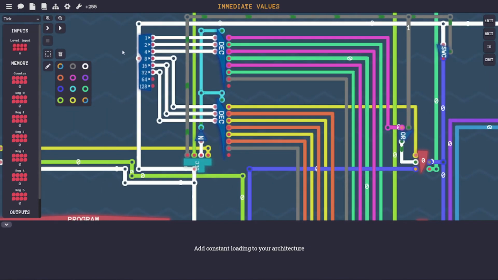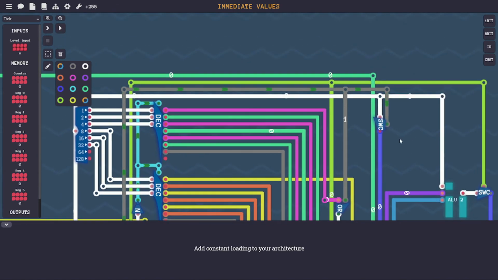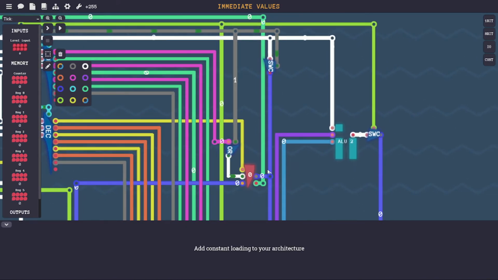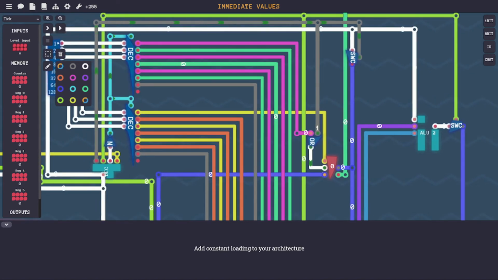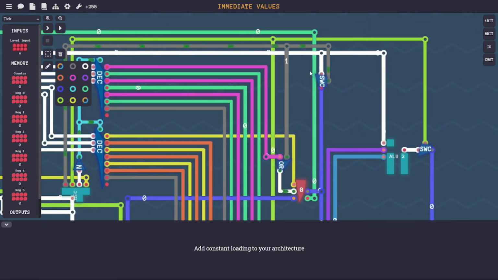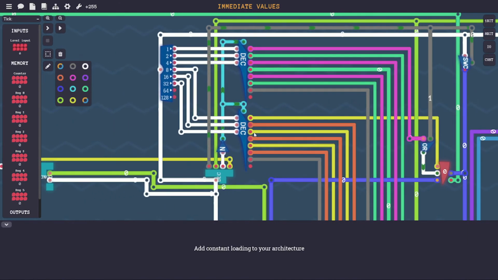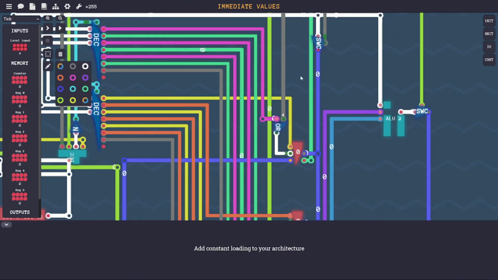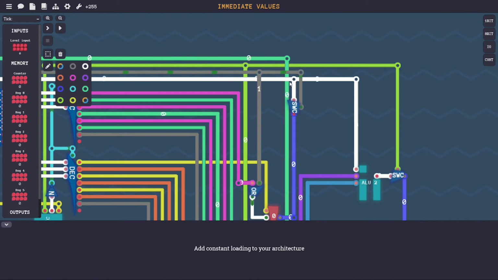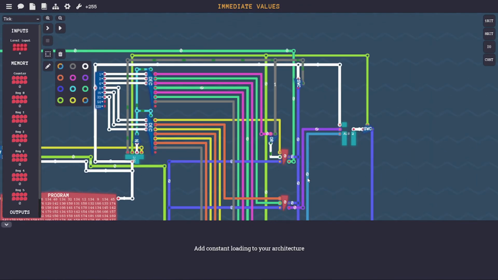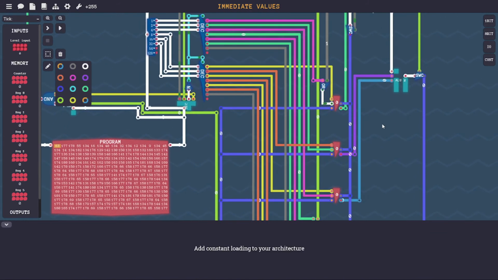Also, we need to take this value that is the opcode coming over here, and we need to be able to place that on the bus. So I've just extended the bus line up, added a switch, and we've got an enable line coming from that immediate register to enable the switch, and then the input of the opcode is going directly onto the bus. So that's all that's added into the circuitry now, is this brownish gray line is going to come down to an enable to save to 0 and an enable for the actual opcode to go directly onto the bus. That's it. That is all that is added with this circuitry here.